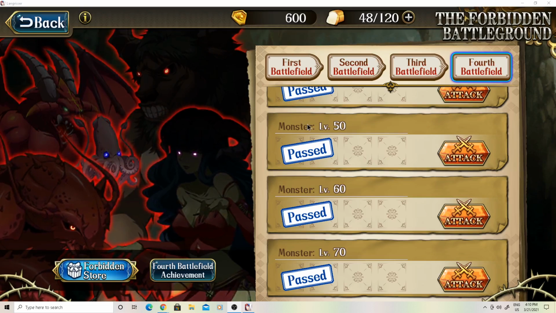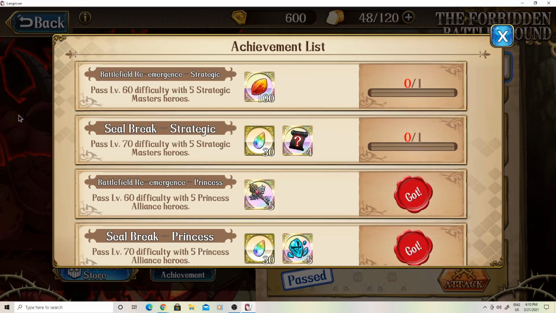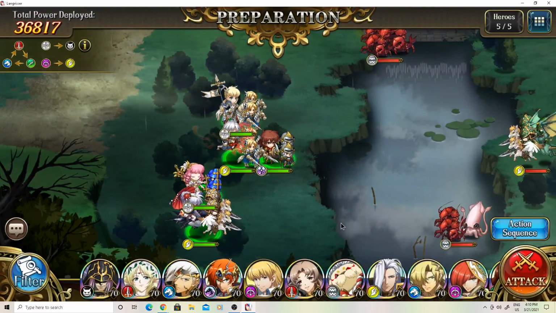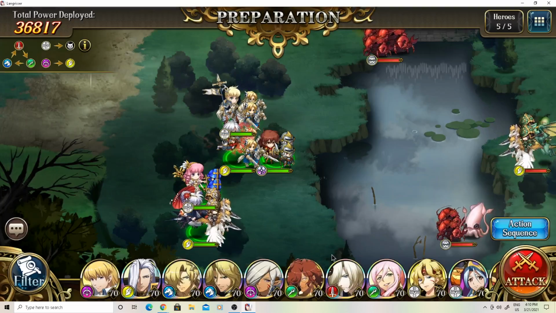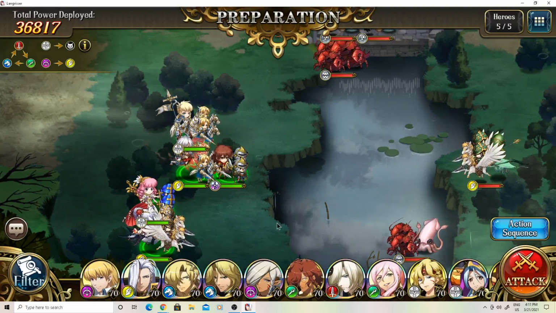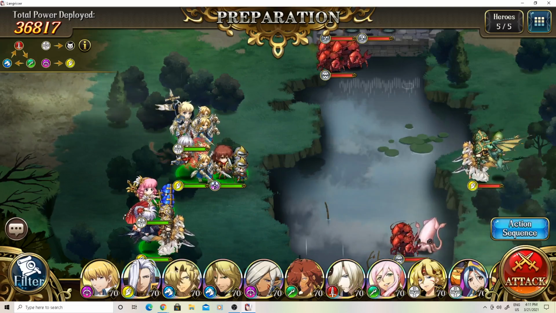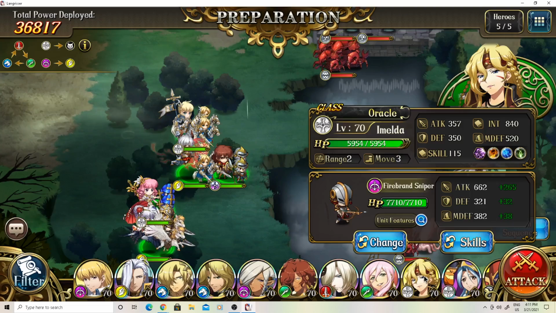So, we're going to be doing Strategic Masters here, level 60 and 70. I did beat it with Princess. The no death part was very nice, so I could get deaths now at level 70. So what I was thinking, actually, Hilda's not ready yet. She's only 3 stars. But what I was thinking of using is her.